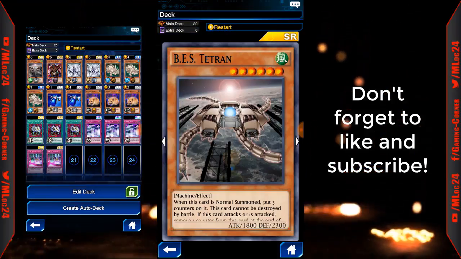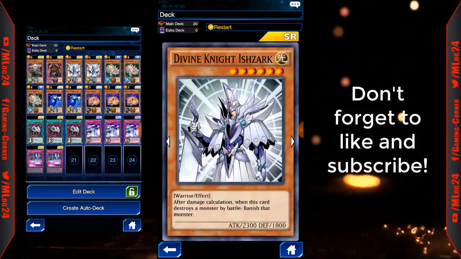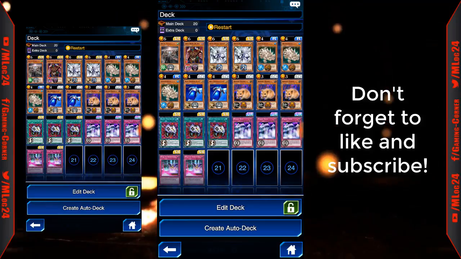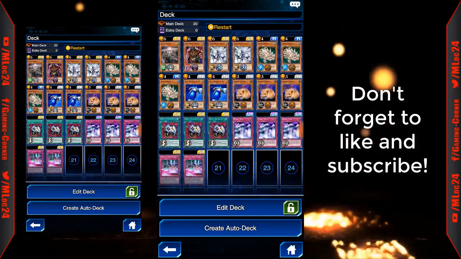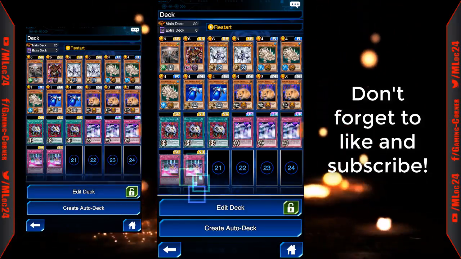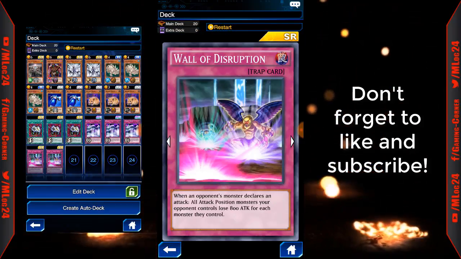Beast Tetron, one of them. One Dark Ruler Hades, or Hades, not sure how you want to call it. 2 Divine-Eyed Ishtars, Ice Sharks, I'm not sure how you say that. Hydrogerons can be replaced with Jaraguaibas if you have them. Blue Thunder T45s. I kind of wanted to run 3, but I didn't know what to take out. Let me know what you would take out in the comment section below for that third one. And then 3 Bubonic Vermin, 3 enemy controller, 3 walls, and 2 wild disruptions.